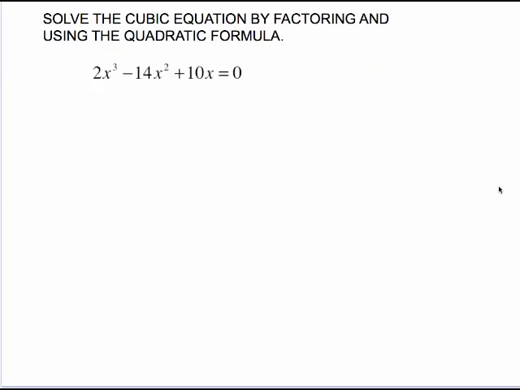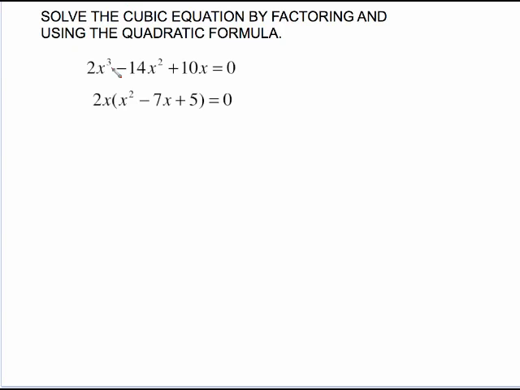This next problem will show you that sometimes you have to combine factoring and the quadratic formula to solve the problem. This is a cubic equation because it's x to the third power. What we have to do is factor out a greatest common factor on this to begin with. And the GCF is 2x. We take a 2x out of all this. We have x squared minus 7x plus 5. This is a quadratic.